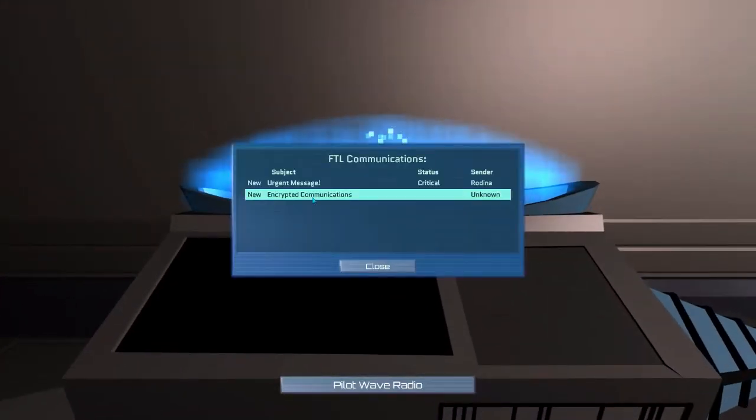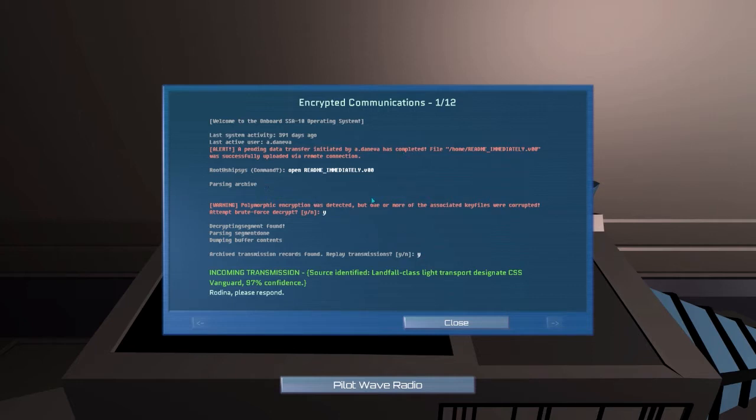Alright, why don't we go back to the communication area, the pilot wave radio, and we'll check what our encrypted communications have. So here we go. Pending data transfer, this kind of thing.